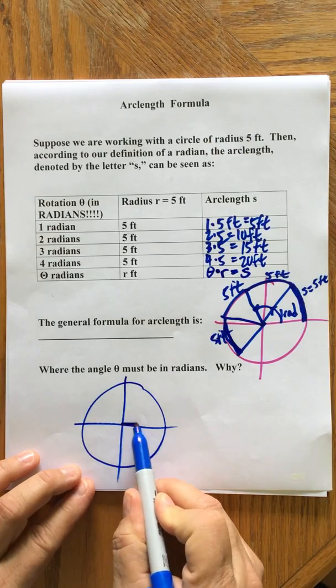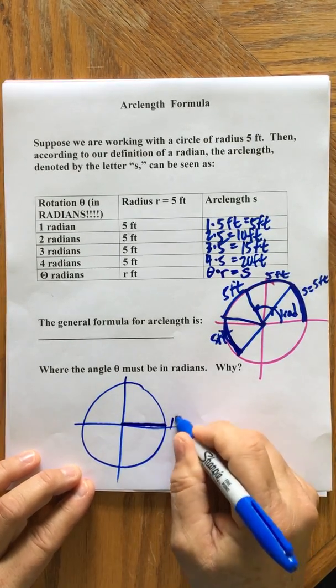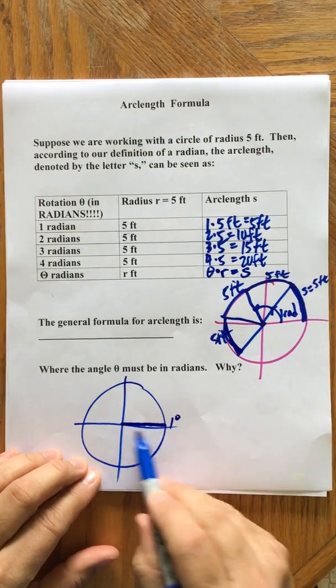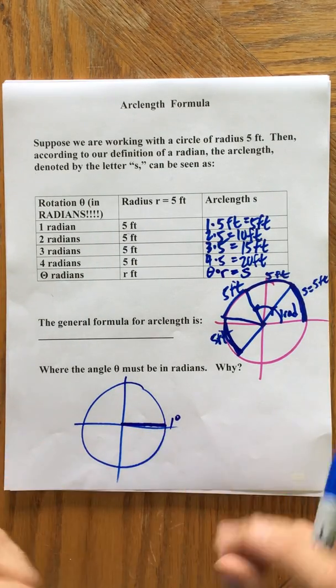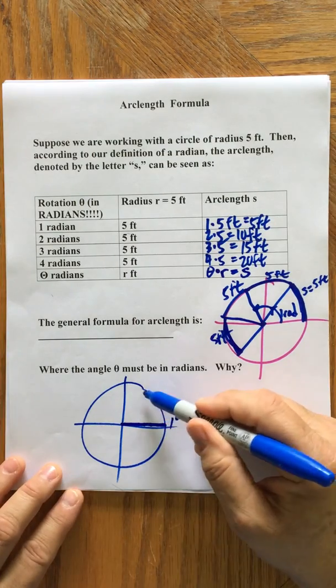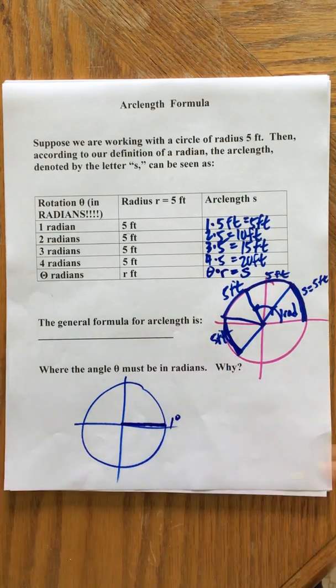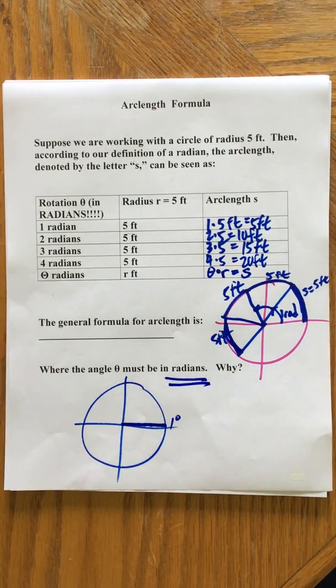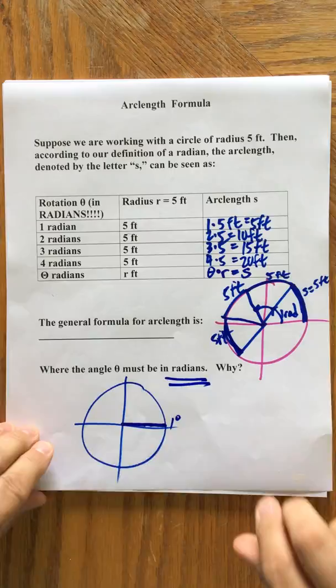I'm even going to be exaggerating by doing this, right? If I say that's a degree, which is already too big, but I couldn't write it any smaller. Obviously, what's the relationship between that and the radius? Don't know, right? Whereas 1 radian is defined to be the arc length for 1 radius. So you must only use this formula in radians.